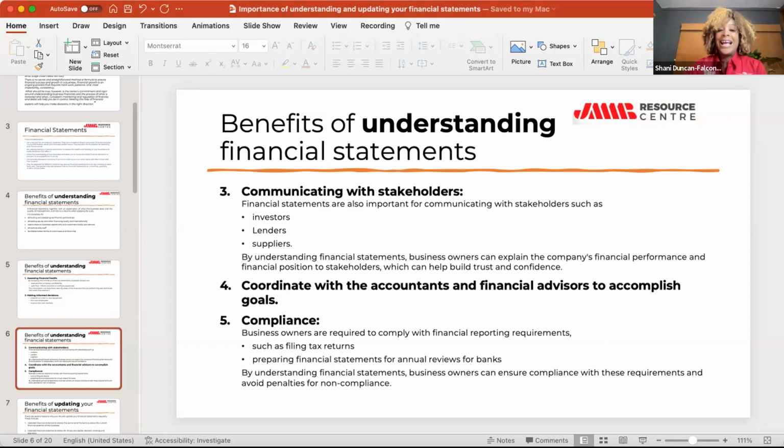Compliance, compliance, compliance. For your tax returns, we all know that you need to be compliant as a business owner, right? So you don't want to be hustling at the end to send your accountant 2 pieces of information, 1 piece of information, all scattered. You want to have it all together. And guess what? When you have it all together and in a proper format, they could charge you less, because when it takes time for them to put random pieces of information together, that is more time they're spending on you, and they are charging you for the amount of time that they spend on you. So if you, on the other hand, have everything together, you're understanding what you have, you send everything in a proper format to them, then they're able to do it quickly for you, all right?